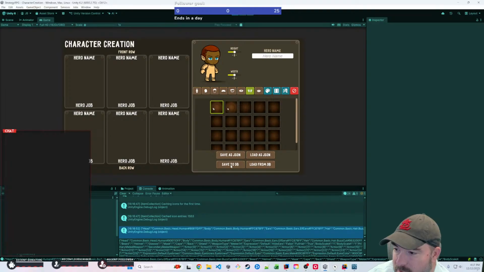So in theory, right now, when I click this, I should be able to save this to the database. And then as far as the workflow in here, what would normally happen is none of these buttons will actually be down here. There's just going to be updates you make here. And when you go to switch heroes, it will trigger the save to database on what's in there first.